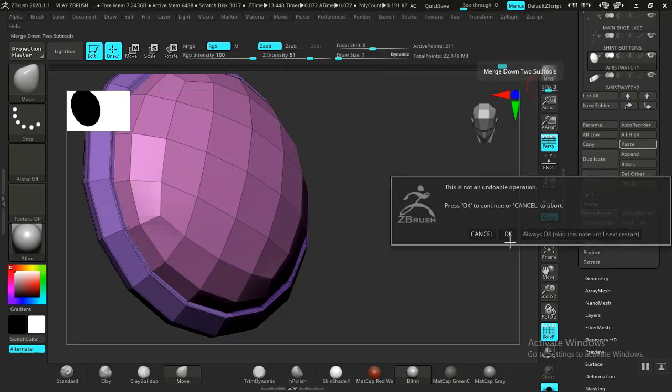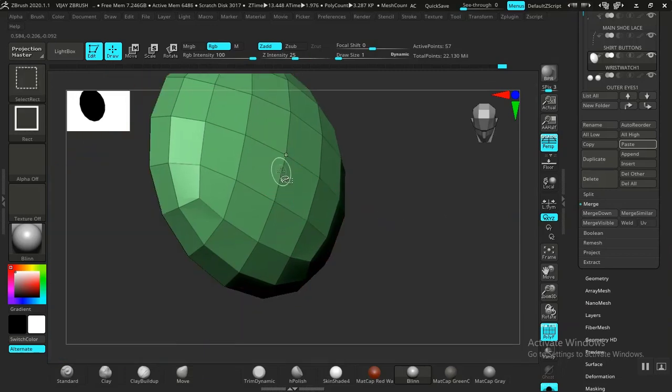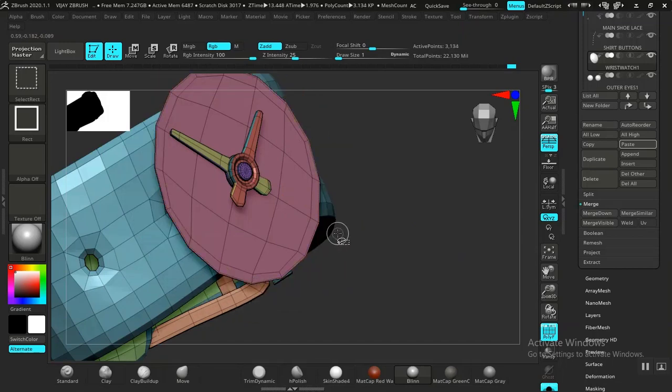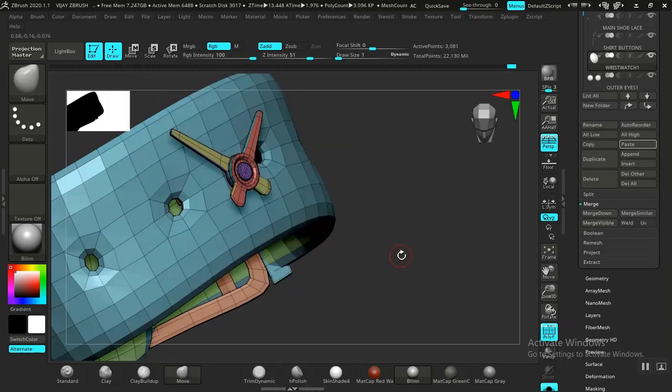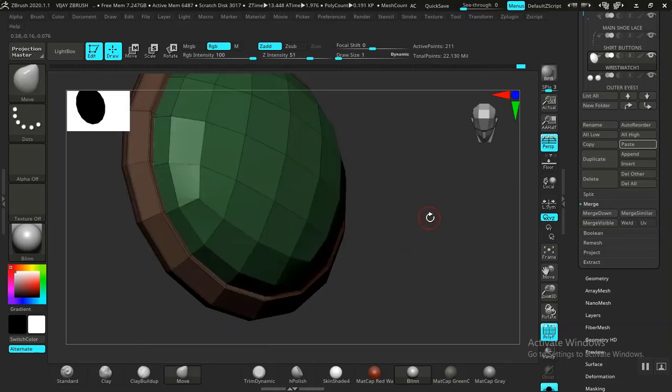Merge down. So let's do this again and be more careful this time. Then invert the mask. This is everything we need. Then we can do a split hidden.